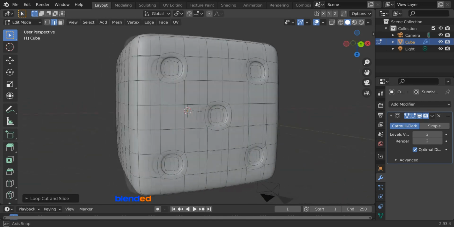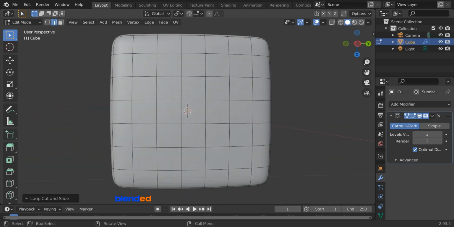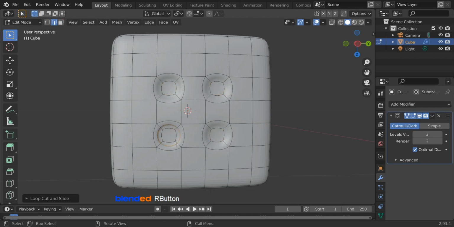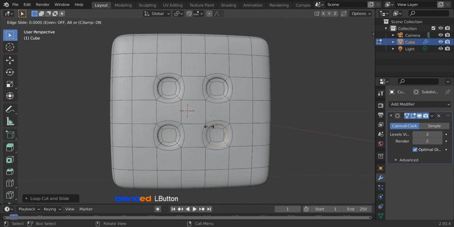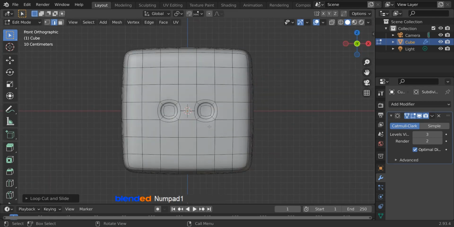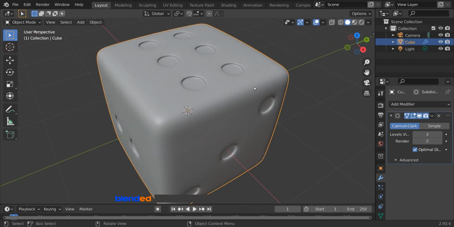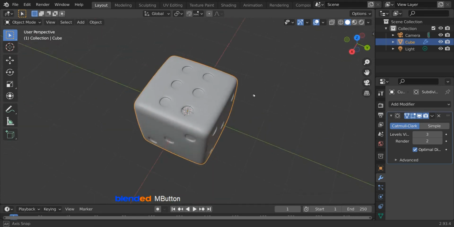Now rotate to view just the backside of 3 dots. Activate the face selection tool, select these 4 faces while pressing shift key, extrude them with the value 0.05, and add the loop cuts for all the 4 dots. Now press 1 on the number pad for the front view, and press Tab to exit edit mode, right click, and click Shade Smooth. And this was a quick tutorial about how to model a Ludo dice in Blender.